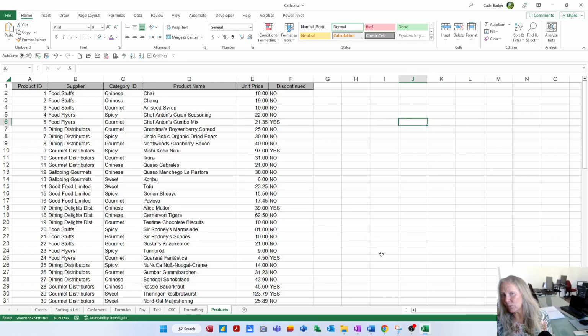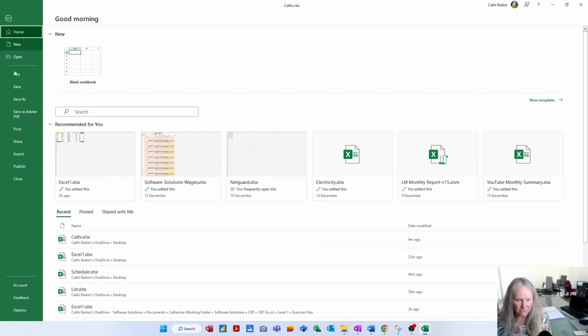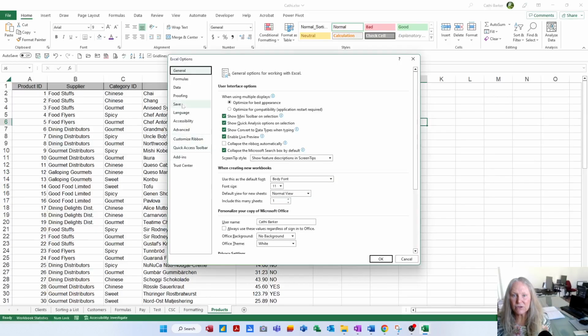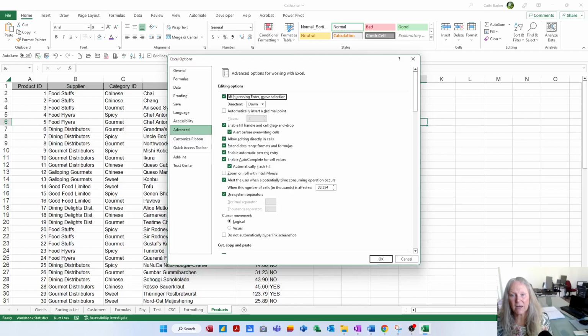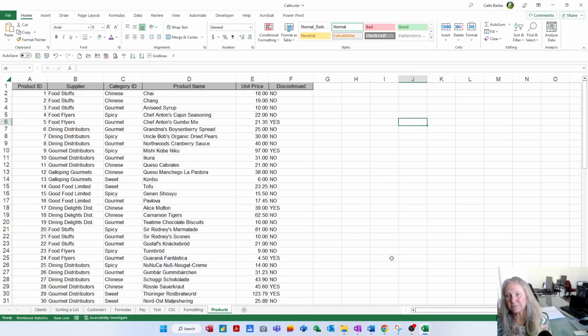So you need to find what works for you. Just like video 1 when we talked about customizing the screen and getting it working for you, what theme you liked, etc. You need to decide as well, what do you want the enter key to do? I'm going to put mine back to the default where it goes down, even though I prefer it not to, just so that the videos make sense to most people. So I'm going to go back to File, back to Options. I'm going to choose Advanced, and I'm going to turn this tick back on. After pressing enter, move it down, and OK. And so now it goes down. So if you want to customize your enter key or anybody's enter key, you can do in File and Options.